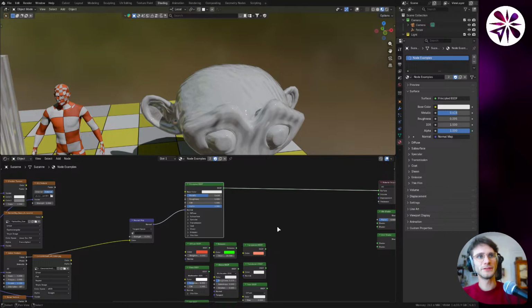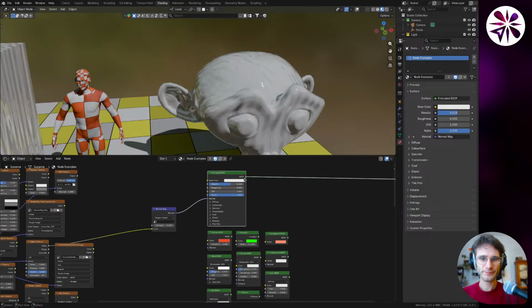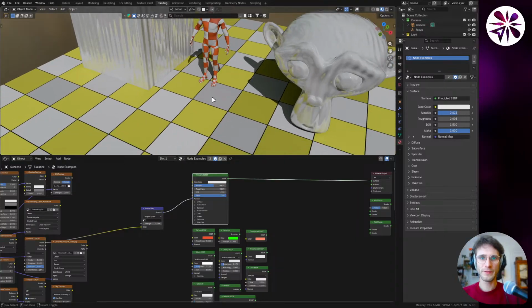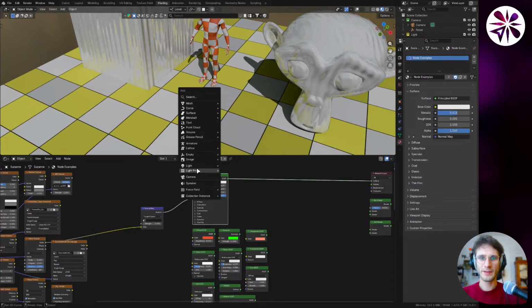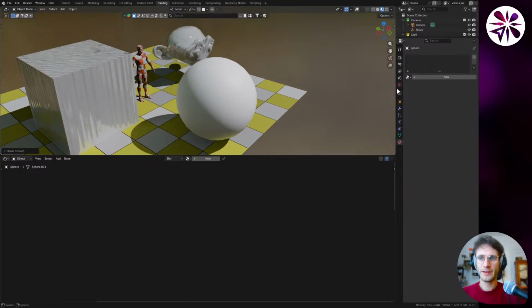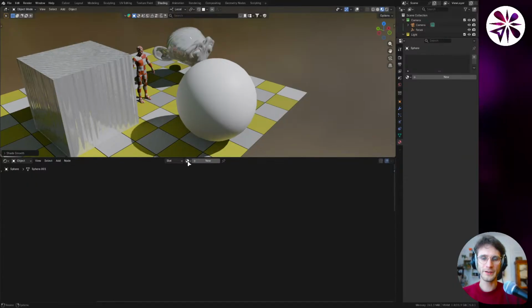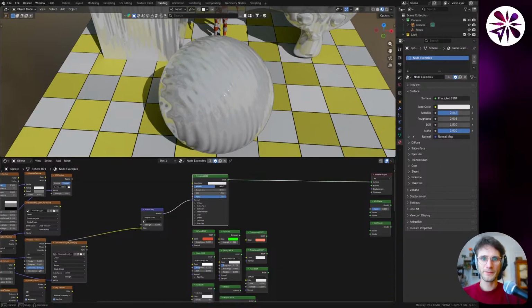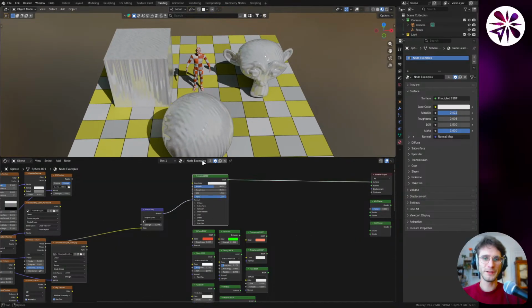Multiple objects using the same shader. Okay, this is also something interesting in Blender. You can have a lot of objects using the same shader, right? For example, if I add another object here, let's add the sphere back in, make it flat again, and then here in the material panel, but also here in the shader editor, you can pick whatever material you already have in the scene, and then that object will have the same material. And when you change it in here, it will apply to all the objects that have that material.